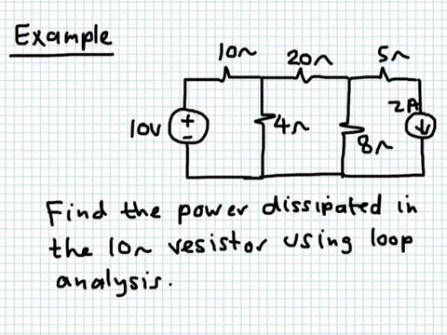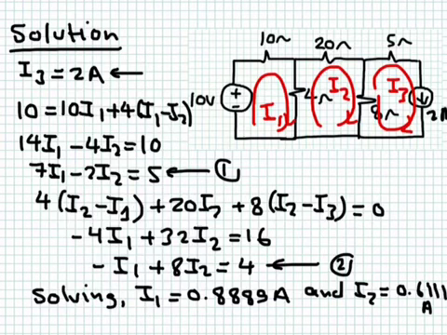So how many loops do we have? I can have this loop as number one. This is number two. If I stop here, I do not cover this branch. Then I need three loops. I need three loop currents to cover the whole circuit. So this would be I1, this is I2, and this I3. And then we apply KVL to each loop, and we have three equations and three unknowns. This should be the case. So let's see how this is going to proceed and how the current source is going to help.